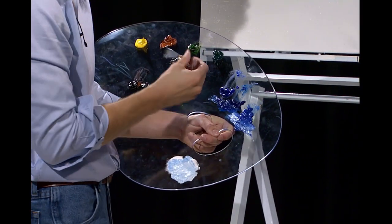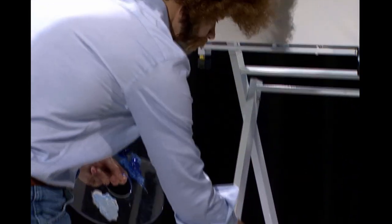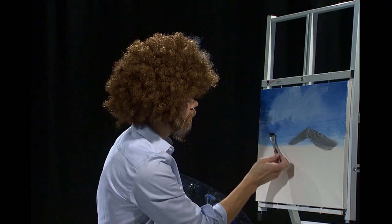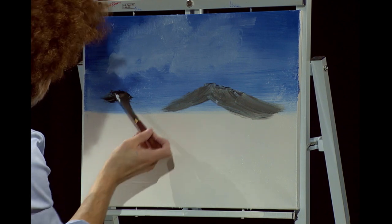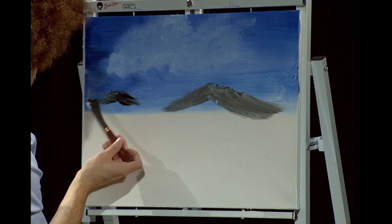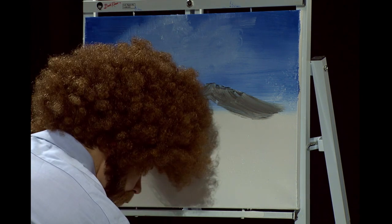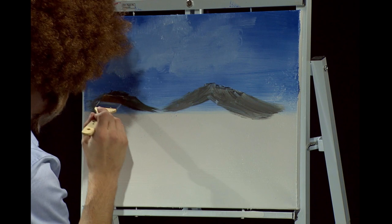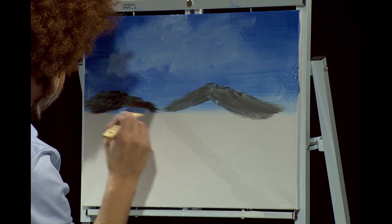We'll come back up here, mix up some more black and sap green, pull it down, wipe it off, cut across, and here we go — round two. Sometimes when I'm doing these little paintings, I get to thinking — I wonder if somewhere out there there's a perfect painting. Maybe your perfect painting is different than mine, and that's okay, because everyone's different, and that's what makes the world such a wonderful place. Pull down that color again — mountain number two. You gotta make the noise, it helps you focus. Two little mountains just chillin'.